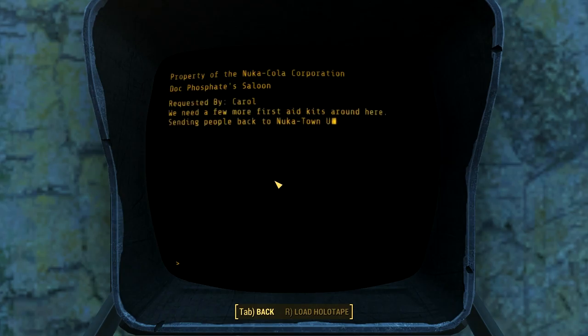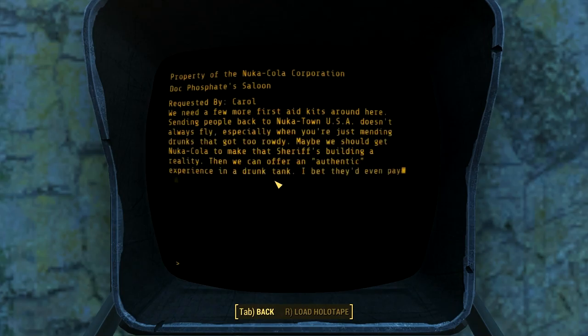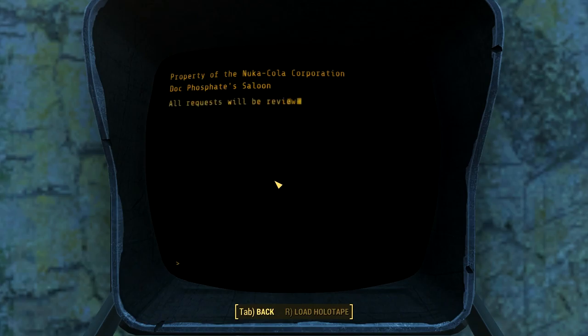First aid, requested by Carol. We need a few more first aid kits around here. Sending people back to Nuka Town, USA doesn't always fly, especially when you're just mending drunks that got too rowdy. Maybe we should get Nuka Cola and make that sheriff's building a reality, an actual sheriff's. Then we can offer an authentic experience of the drunk tank. I bet they'd even pay for it. That's probably true.